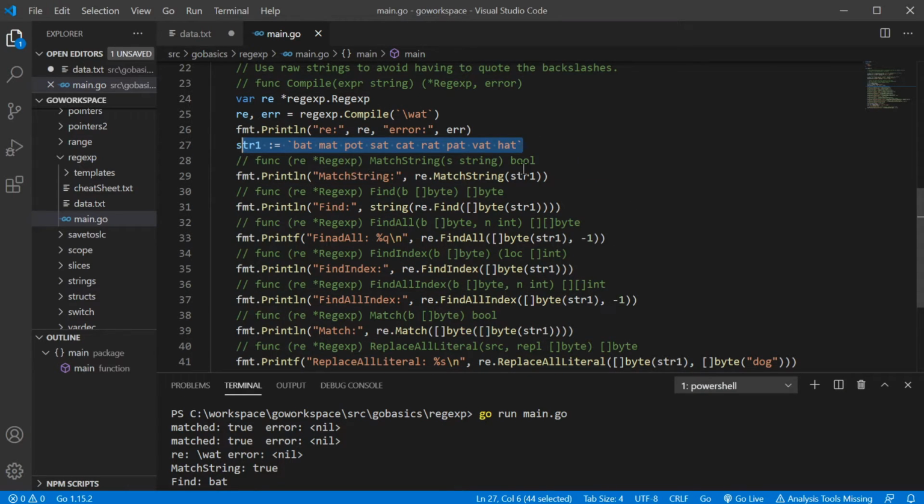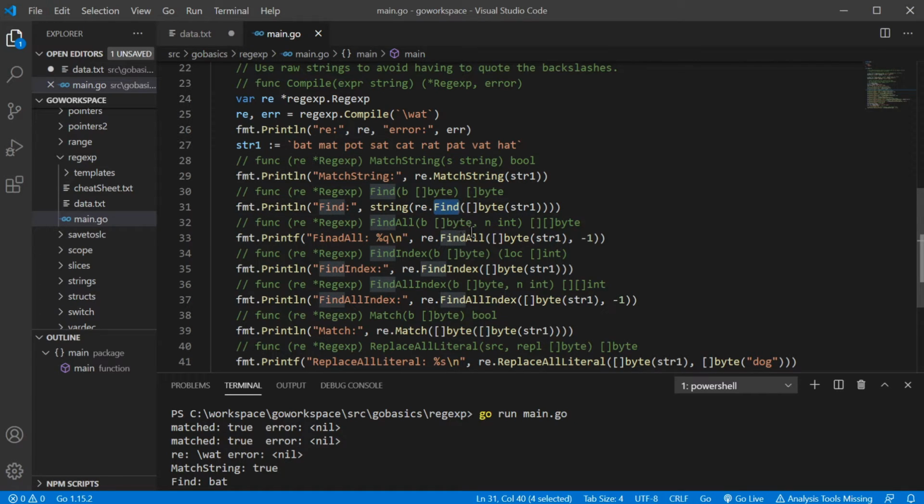So again, MatchString is going to be like the other one. It's going to return a bool, and it's just going to let us know if it found it or not. For this first one here, it was just looking to see if it found any alphanumeric character and then AT, and of course there's quite a few of them in here. So that one returned true.